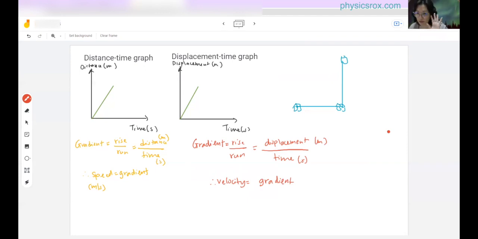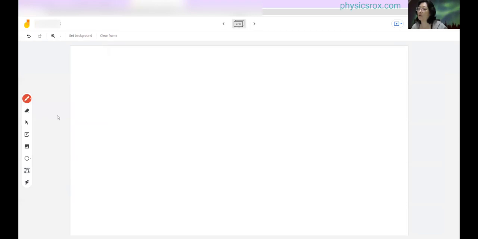Okay. Can follow or not? Can. Okay, good. And then same thing with the speed-time graph. This one is a bit, actually, I don't know why your syllabus does it like that. I find they like to confuse the students, because the other syllabus I teach, the SPM syllabus, is more straightforward actually. But never mind, don't want to talk so much.